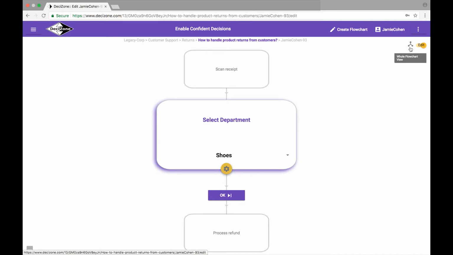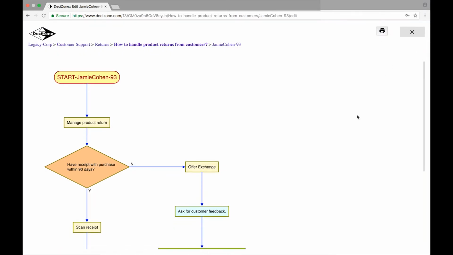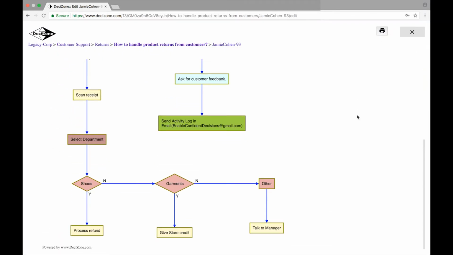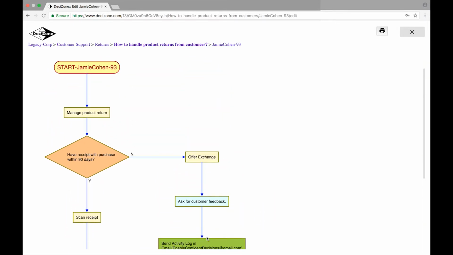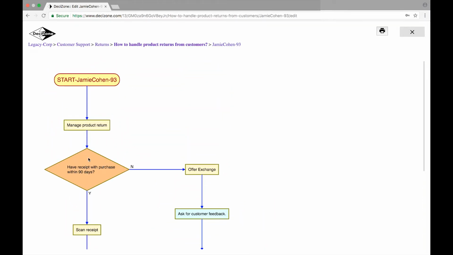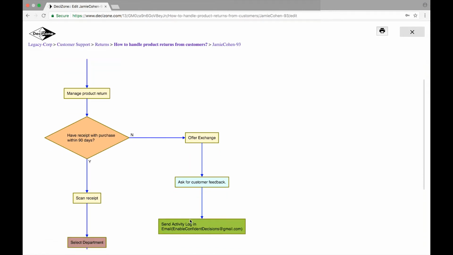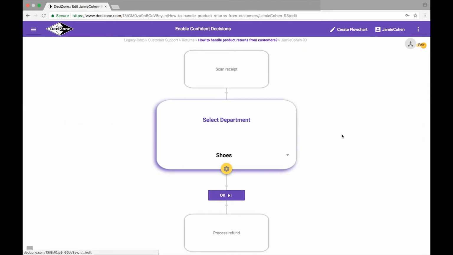This is a good time to review how our flowchart looks, so let's click on the whole flowchart view feature. Notice how our MCB and its choices are represented with their separate decision boxes in a different color. These choices will still be presented to your viewer as a drop-down list. And here are the statement boxes following each of the MCB choices. Also, you can see if I follow this branch and reach the end of the branch, an email will be sent out with the transcript. We will test it out in just a minute.